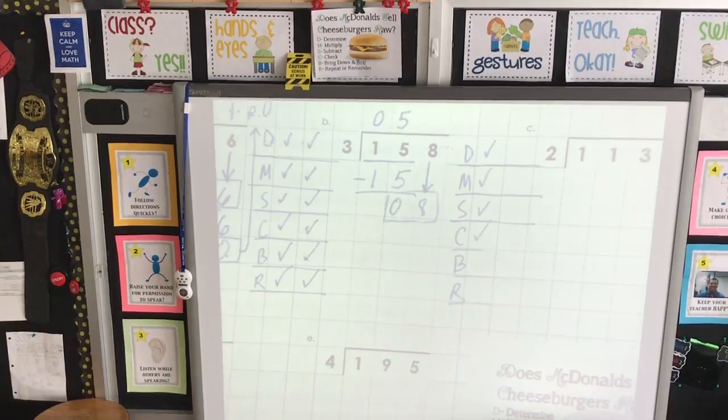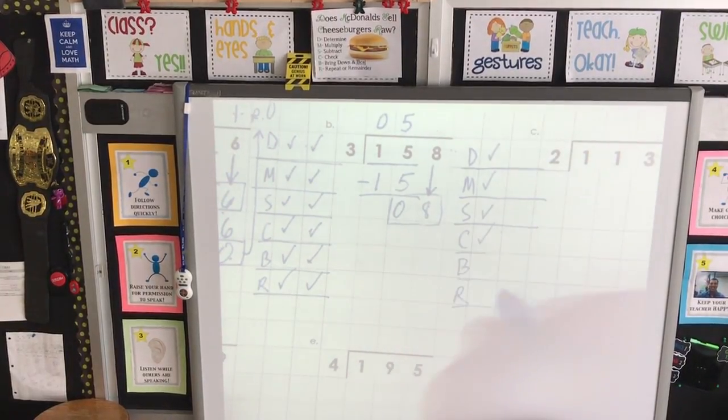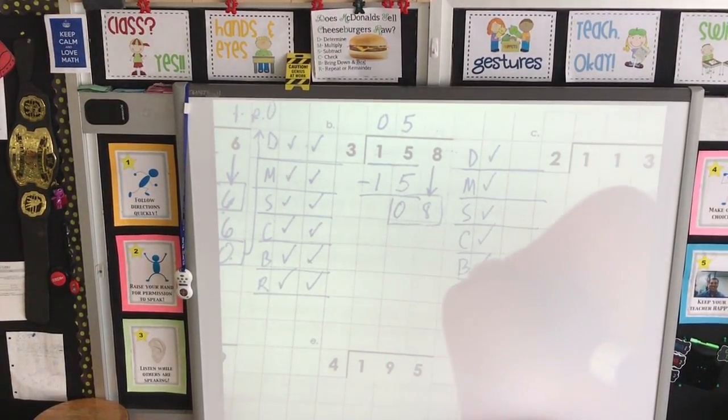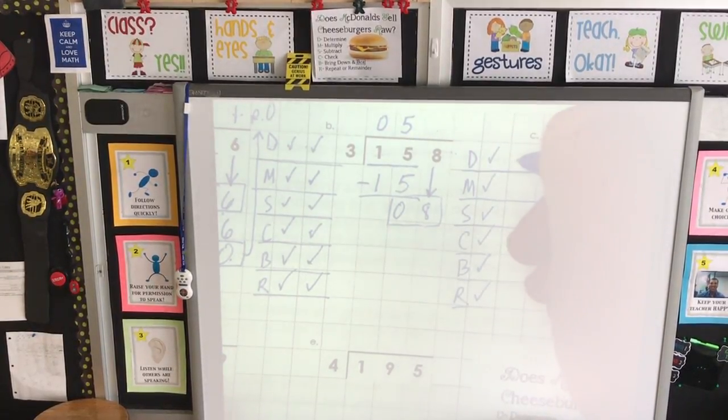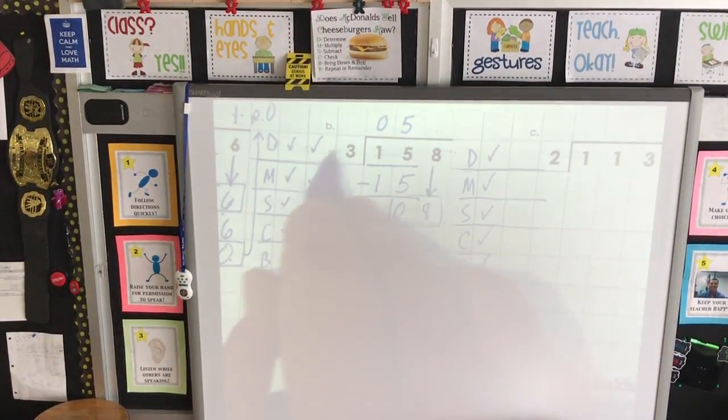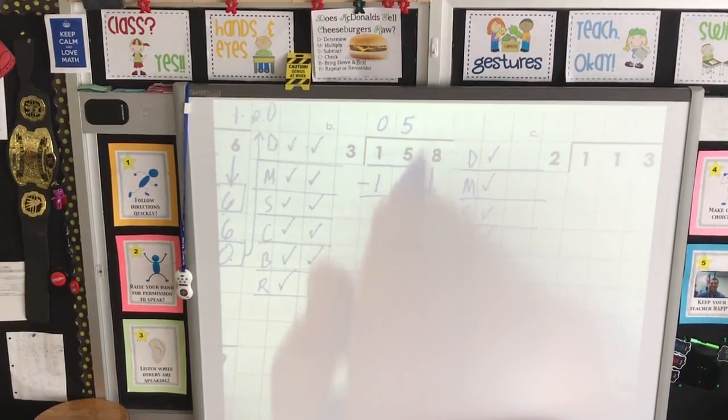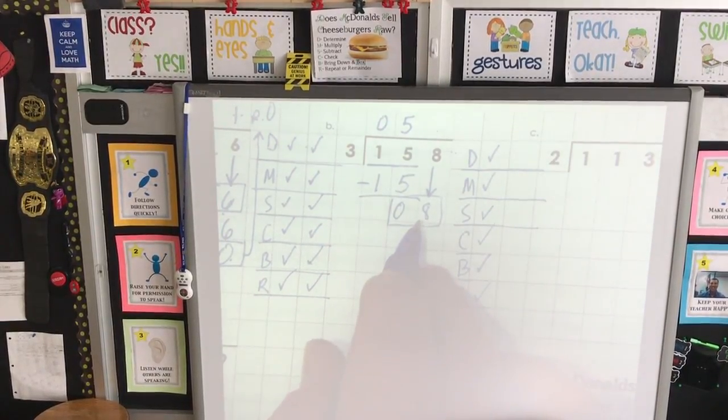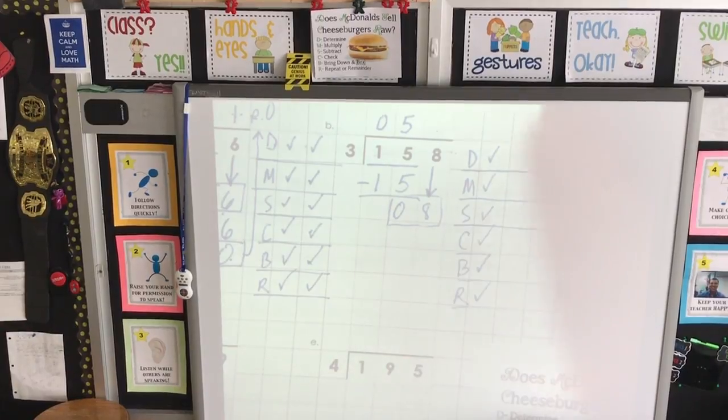This is all dead to us. We've already passed it out. All right, so here we go. We brought down and box, and we're going to repeat because there's space in the quotient. Back up to the top for determine. Ready, set, go. Determine 3 times what gets me close to 8 without going over. What's your number? Hands up, what's your number? 3 times what gets me close to 8 without going over?